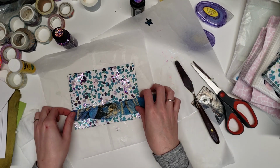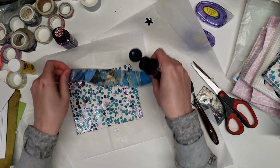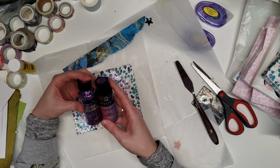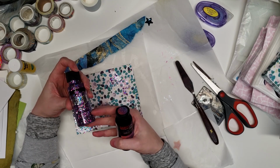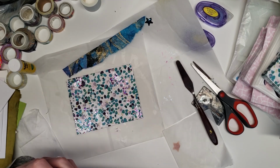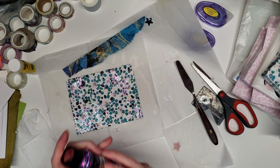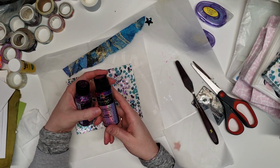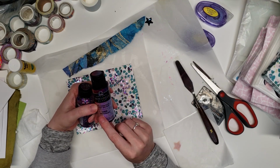I want to have more of the purple though. So we're gonna do that. I think I'm also gonna add some of this shiny glitter. I like it a lot. Anyway, both of these, I should mention, this one's from Folk Art, and this is Plaid. This is called Glitterific, and the glitter name is Princess. And this one, Folk Art, is called Dragonfly Glaze, a color changing top coat. It's beautiful.